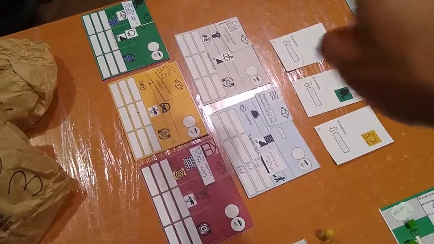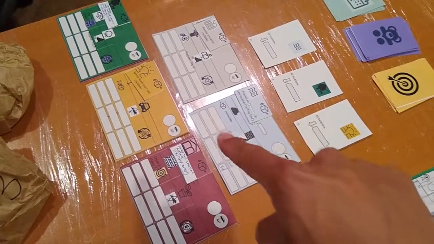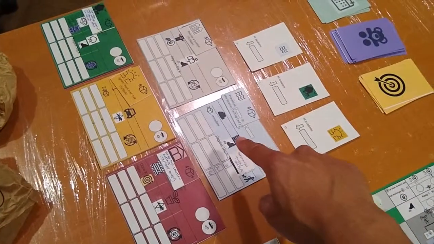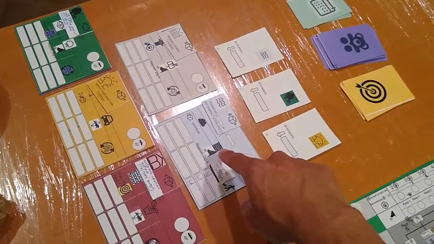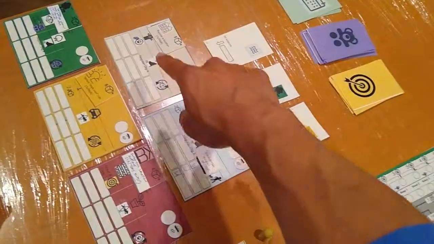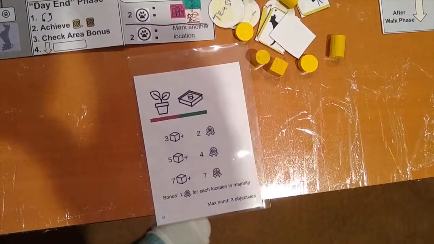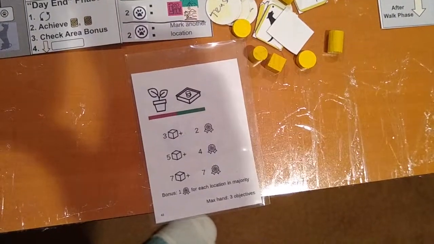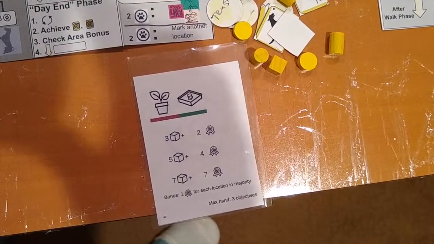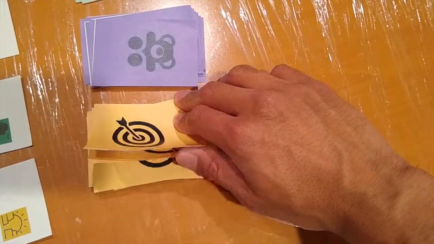You have different areas, and in each area there are different locations. And you can notice here that each location generally has a spot. So this spot is a brick, this spot is a bush, etc. And throughout the game, dogs will be getting different objectives in where they have to mark and what victory points they get for marking those spots. Dogs can get a lot of objectives here.